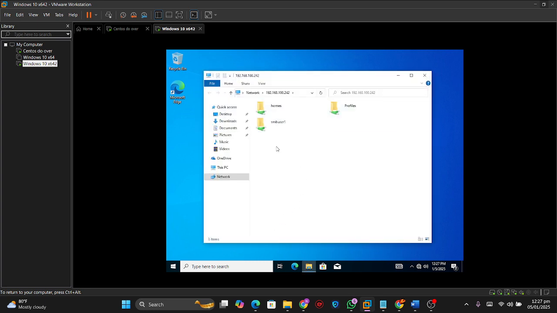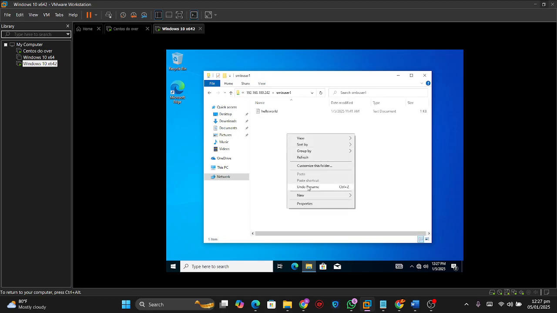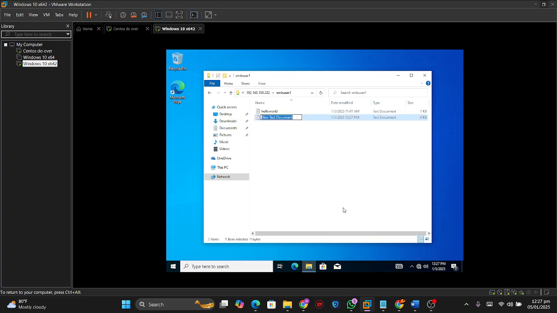Right. Once that comes up, we're gonna go into smbuser1, and let's make a new file. So I'm gonna make a new text document, and I'm gonna name it this works.